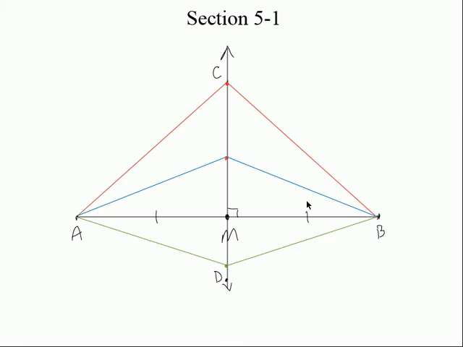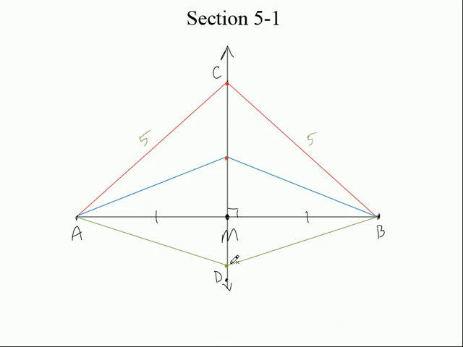Okay, so that's pretty important, because what are they going to do? They're going to give you some lengths. They'll say this is, I don't know, 5, and they'll say, okay, this is a perpendicular bisector. What is BC? Just looking at it. If AC is 5, what's BC? 5. It's 5. All right, just looking at it.